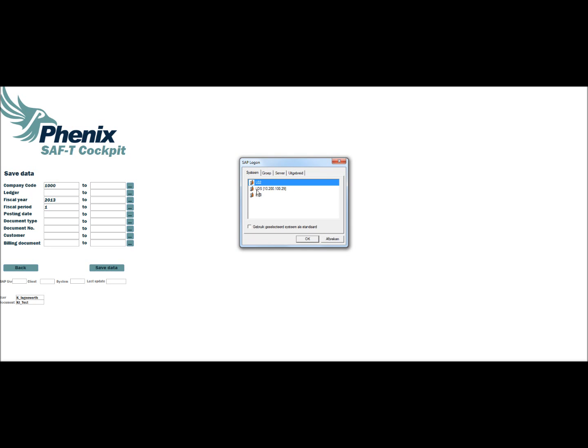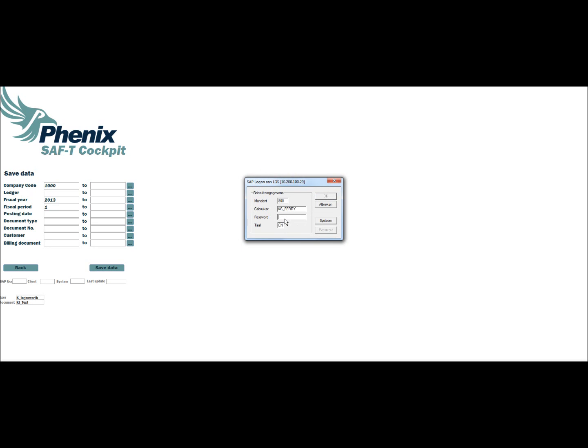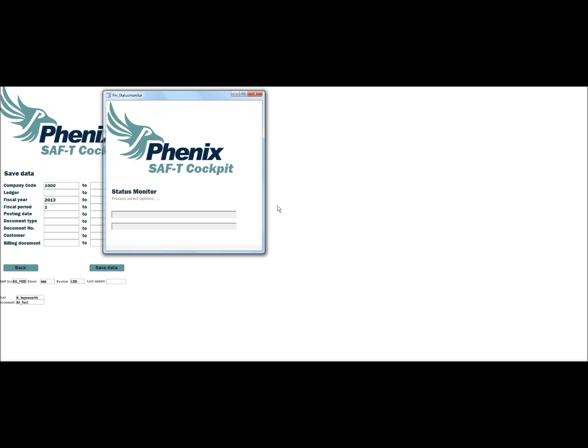The following step is to extract the data out of the SAP system. This shows the different parameters that you need to complete. When you click on Save Data, you can select the SAP system where you want the information to be extracted from. What you see here is the GUI SAP logon credentials, so it just follows the normal SAP authorization process. And now the extraction of the data starts. The tool will show you an indicator on the progress of the extraction. And when the process is completed, it will show you the overview of tables that has been extracted.